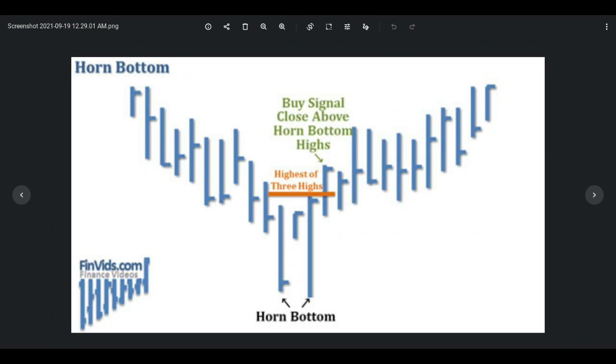Measuring technique. The price target is set by taking the difference between the highest high and the lowest low in the three-week period, and then adding that amount to the highest high. Statistical notes. Horn formations perform best when the right spike range falls within the range of the left spike. Patterns with a wider range between high and low perform best.